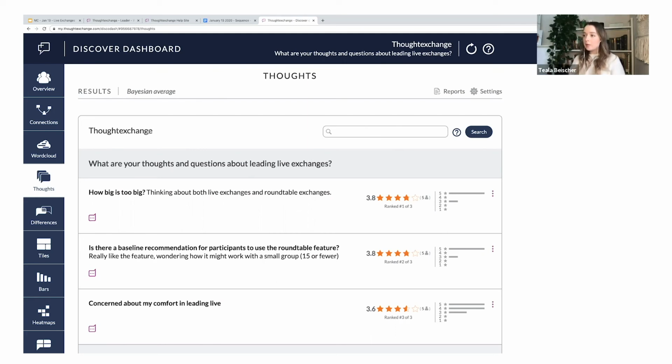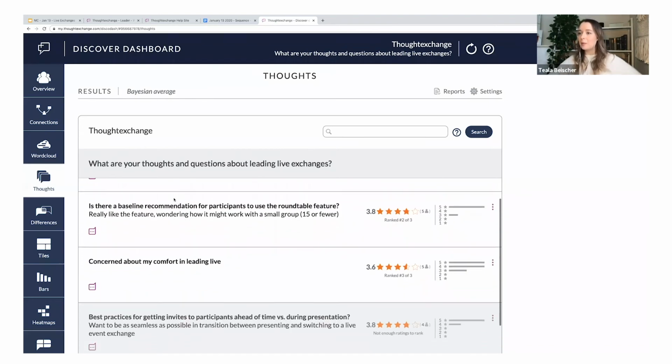With Roundtable, you want to consider how much time it would take for people to actually find their groups and how large those groups are. What's nice is that you can set the size of the breakout group. So if you have 200 people attending your event and you want 10 groups, you can set it to have 20 people in each group, and that way all the people just find each other. That's a really nice control to have.